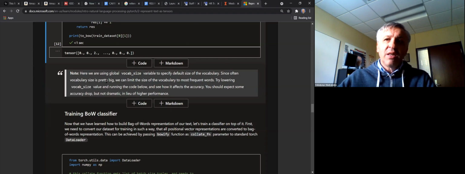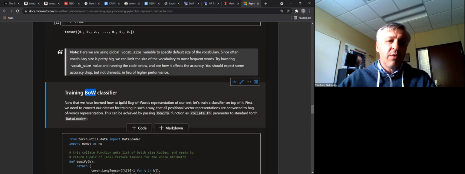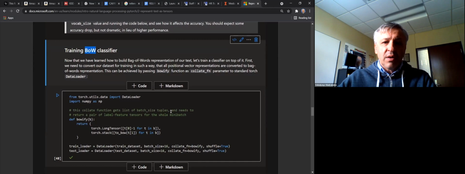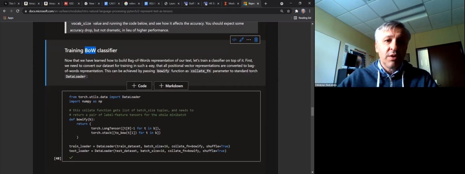But nevertheless, it's already a good starting point, because typically sentences which talk about the same subject have a good chance to have some overlap in using the same type of words. Let's go with this idea that we will build this bag of words classifier based on our entire dictionary of words coming from our training set, and then we can build the models that can use this representation to do the classification.